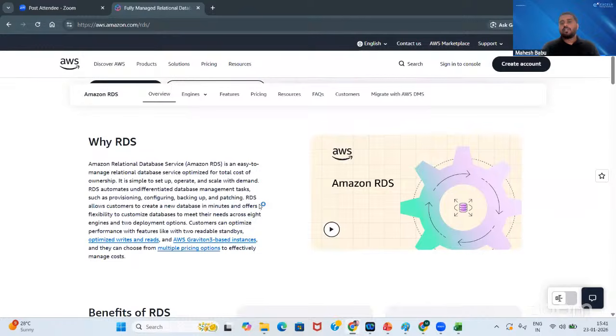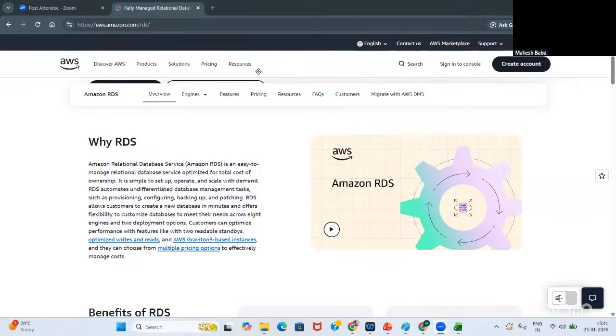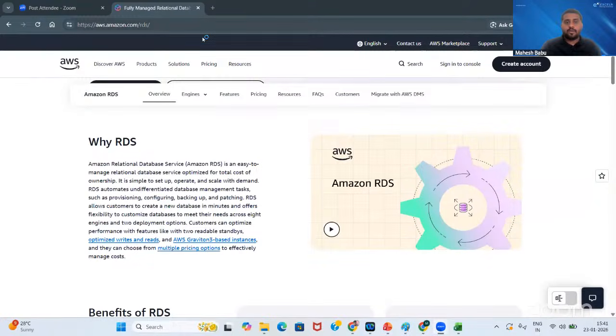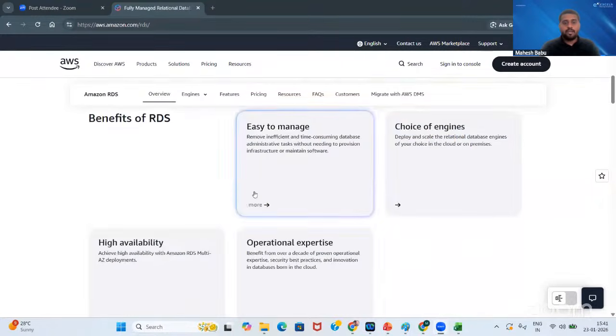We can use these relational databases for multiple purposes, where we are able to manage these things and get these particular parameters as well. Hope it is clear to everyone. So participants, that is the main reason behind that, which we have to understand as well. Okay, what are the benefits?